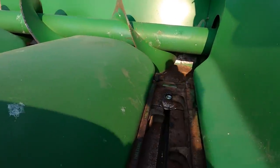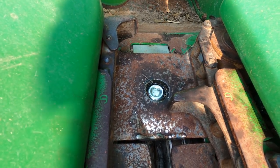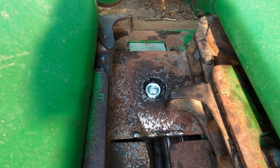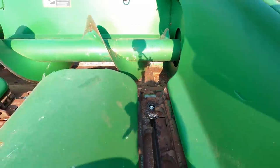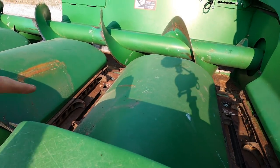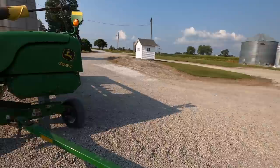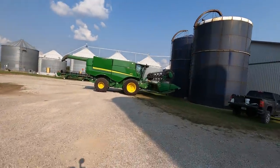Okay, so there was what was giving us an issue right there. Looks like they tapped it out and put a 3/4 inch drain plug in there. That'll do. The only issue with that is that when we check it next season, it won't have a dipstick in it, so we'll have to find one next to it, maybe in that row, and just stick that dipstick in there and check and see if it has enough oil. We need to kick this one off the head cart, that way we can put the draper back on.